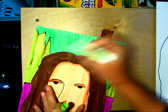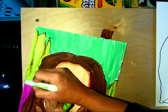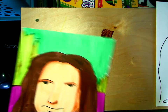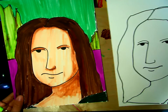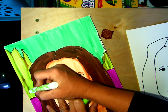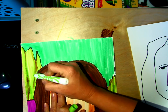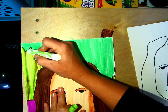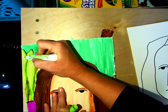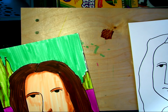What do you guys think about that? Enjoy drawing. I can't wait to see your Mona Lisas because I have drawn her so many times, trying to get ready to simplify this lesson for you guys and to make it an easy thing to do. And it's been a process, I'll tell you that much. So thanks for joining me today.